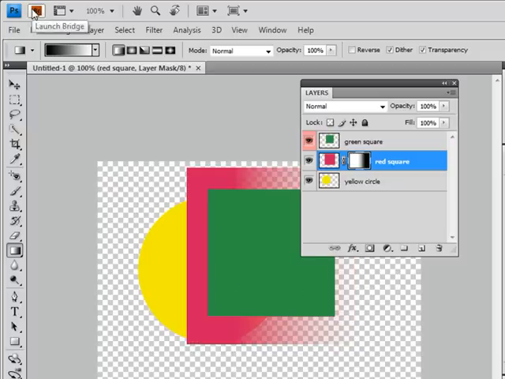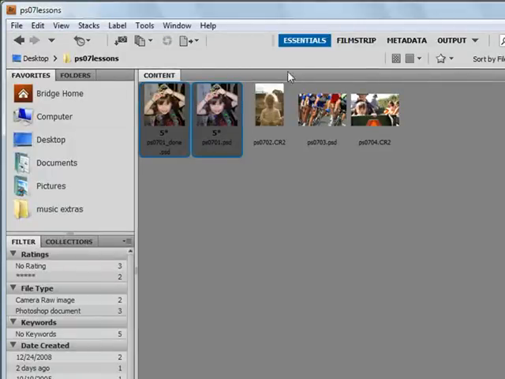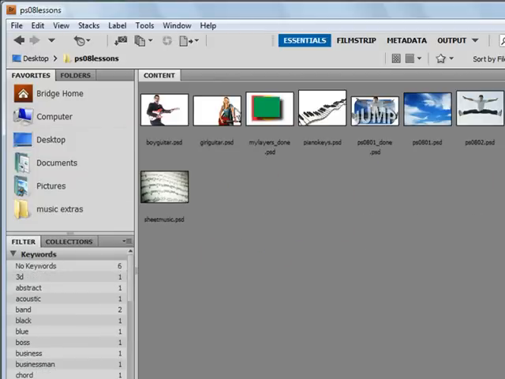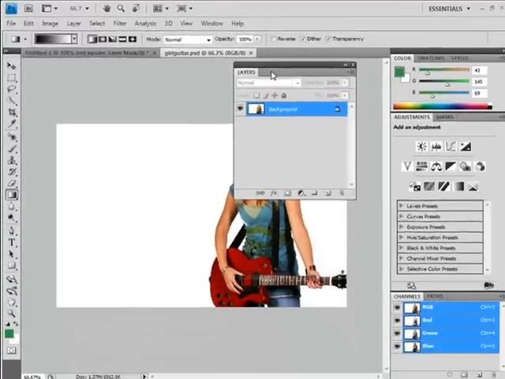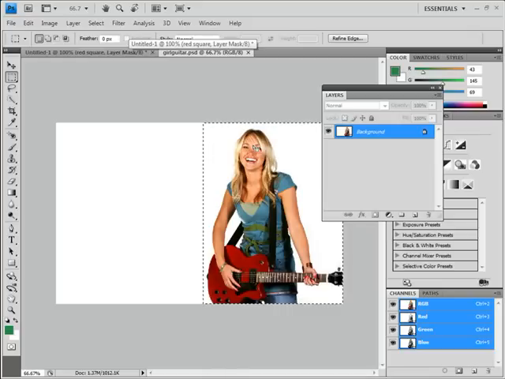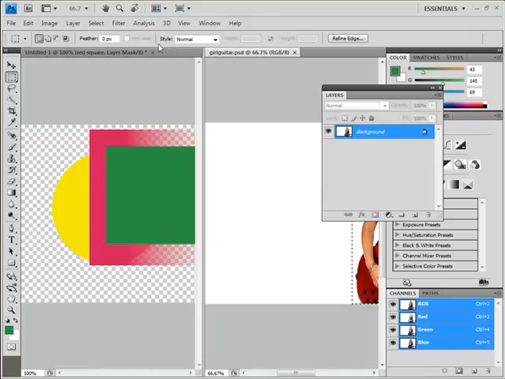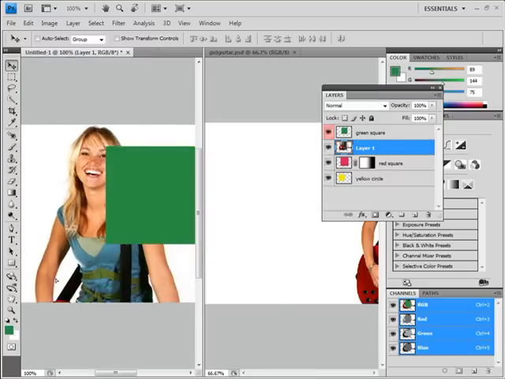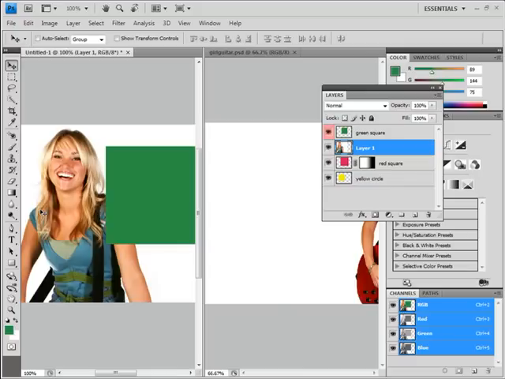Now, just for fun, I am going to browse and take an image in here. So let me go back out and take something from Lesson 8 files, and maybe I'll take this rock star here. And I'm just going to grab the whole thing right now, and in this case, choose 2 up, take my move tool and drag and drop her over here. That's fine. And you have these files if you need them. Now, what I'm also going to do is perhaps I only want a small sliver of this girl, and I'm going to do a really rough selection.